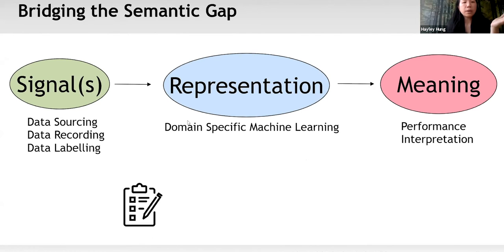So the main idea is that you have these signals that are recorded, and the signals themselves aren't necessarily already the representation of the meaning that we want, right? It's just a signal. So we need to transform this signal into meaning, the red box over here. And so what we need to do is use machine learning approaches, artificial intelligence, in order to take the signals, the data, and actually have humans help the machines learn what it is that the data should be telling us. That's not an easy and direct relationship. Sensors are noisy, the representation is noisy, and the meaning, or the truth, is not always so easy to find.